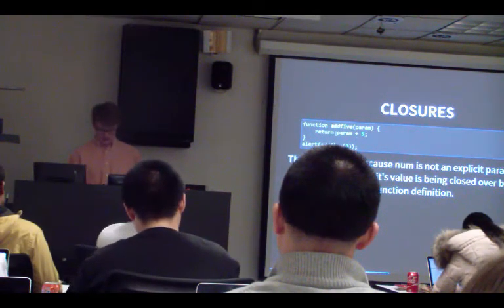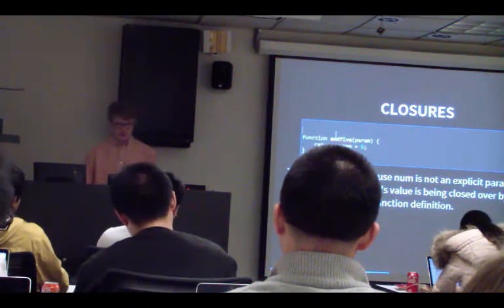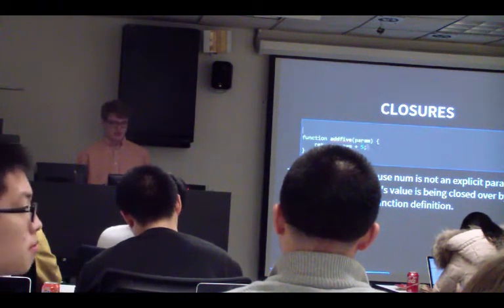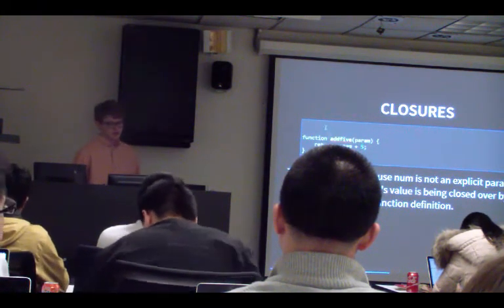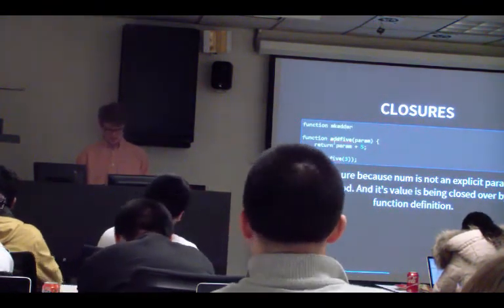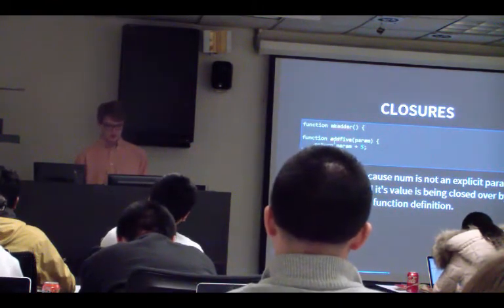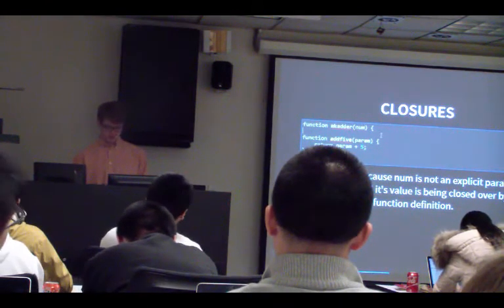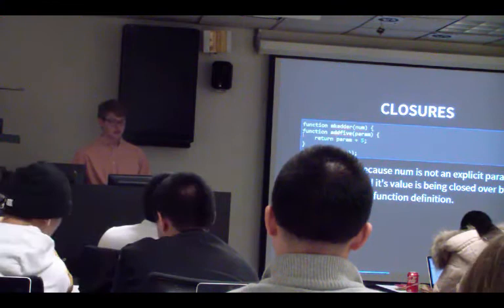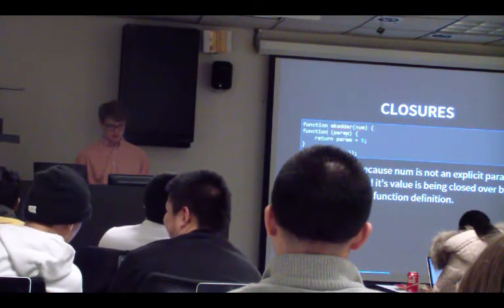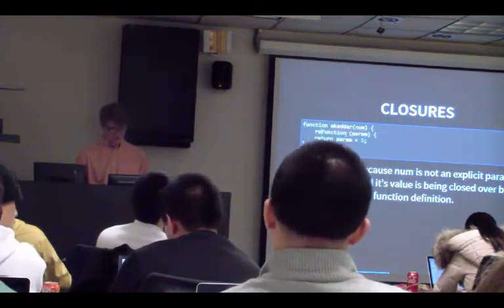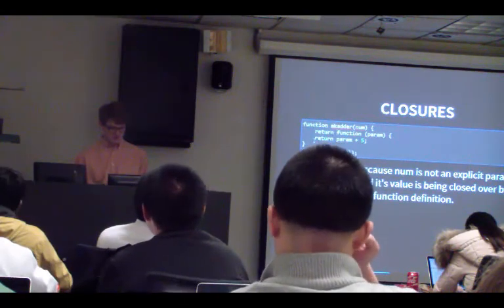So we could use a closure for this. We could write a function that returns a function, and it will close over. So let's say we want to make a function called make adder. I forget what I called it. But basically what it'll do is we'll give it a number, and it will return a new function that adds that number to the parameter that's given to the other function. So if that doesn't make sense, all sense will be made in a minute.